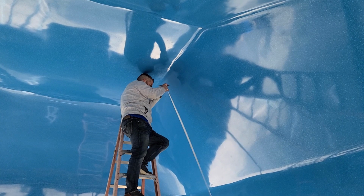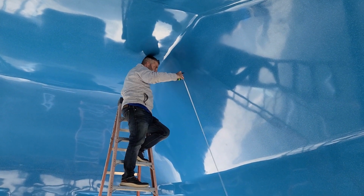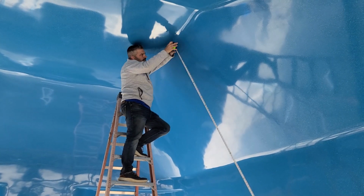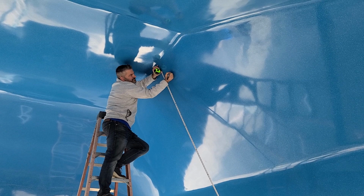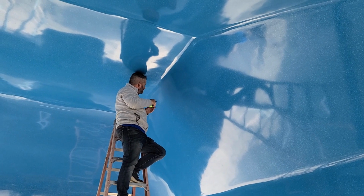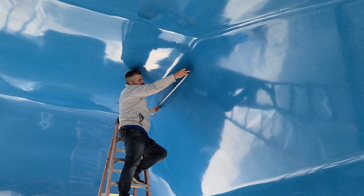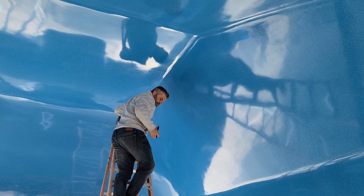Now we're going to move over to the next one. 99 inches. Then I want to double check that I have 3 foot minimum separation center to center, which I do. Safety reason. Yep.